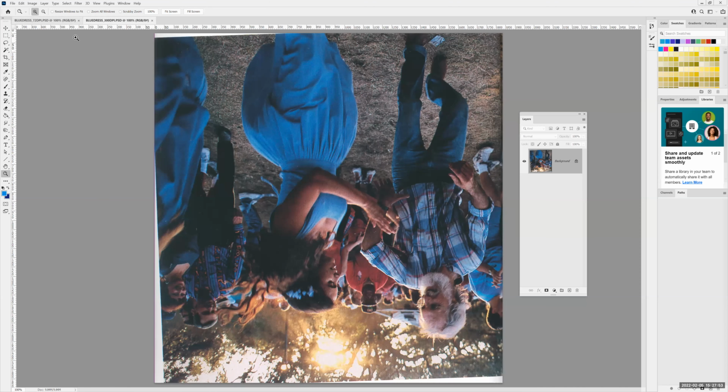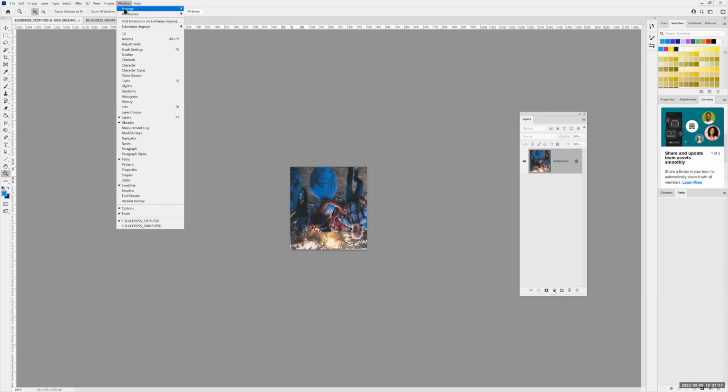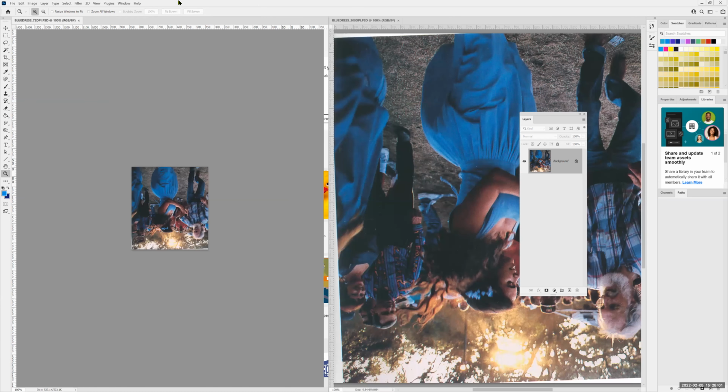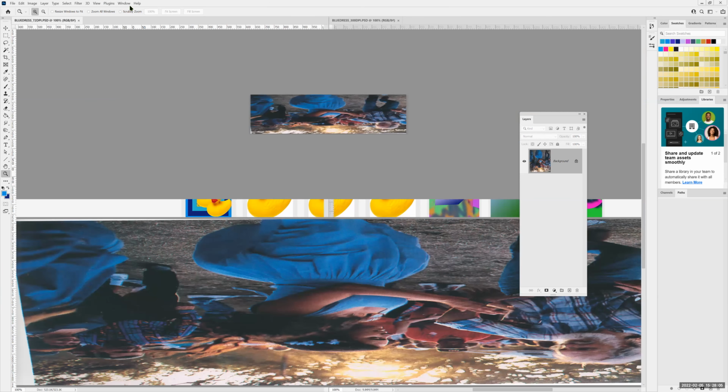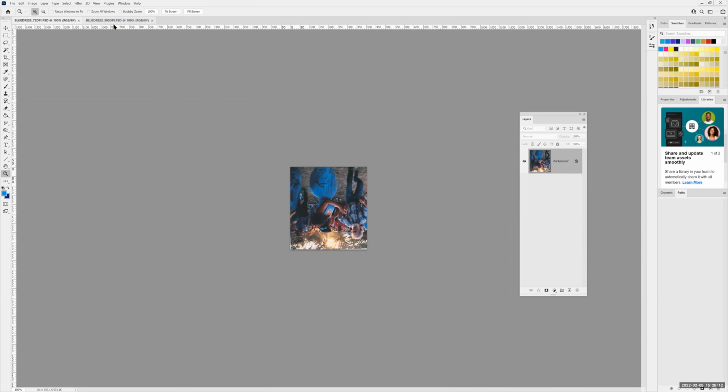And there's a number of different ways that I can configure Photoshop. So if I go to Window and I go to Arrange, I can choose Tile. That will tile the images all vertically. I can choose Tile and tile the images horizontally. I can go to Arrange, and I can choose Consolidate all the tabs, and I'll put them back like so. So I can look at these documents differently.